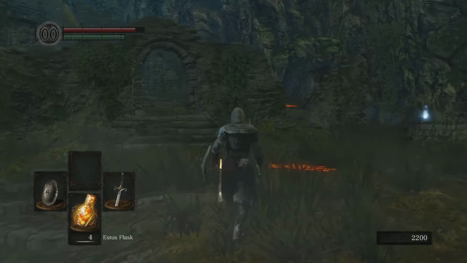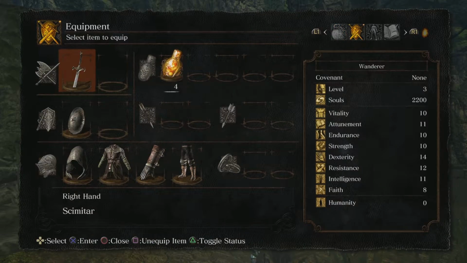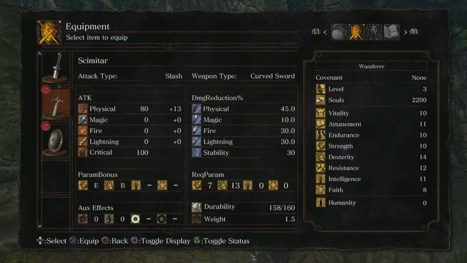Alright, so let's talk about the starting equipment of the Wanderer. Starts with the Scimitar, which is a dex-leaning weapon. 7 strength requirement, 13 dex requirement, 80 physical damage, plus the 13 damage we get from scaling with the Wanderer's 14 dex.